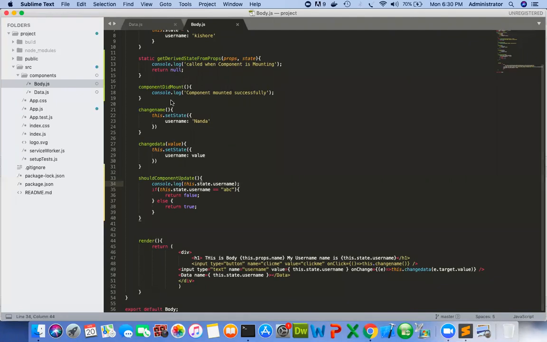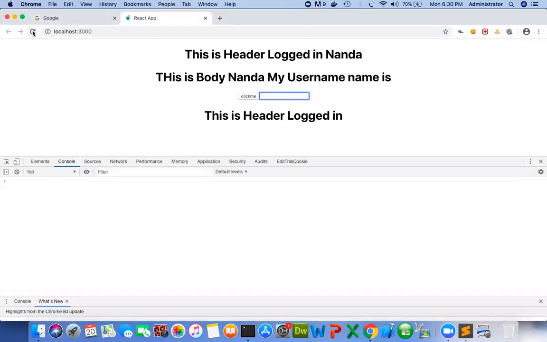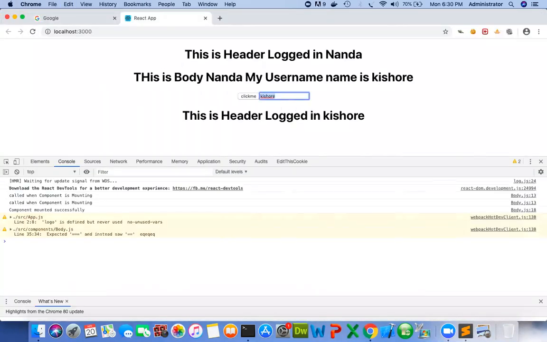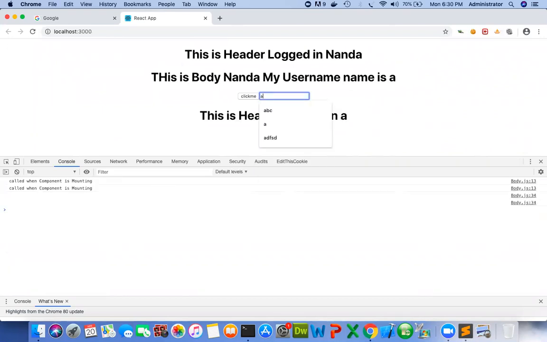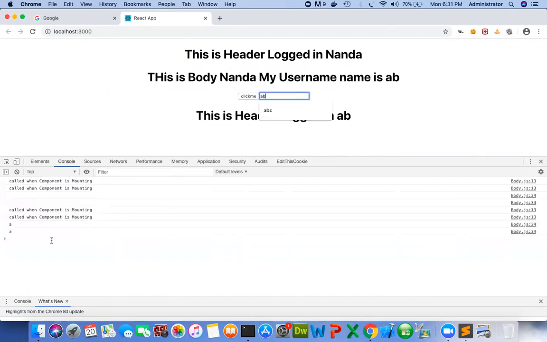See here what is happening. I'm removing Kishore. It worked. If I provide A, you can see the component is coming. Previous value is empty, current value is A. Let me provide B. You can see the old state is A, and the current state is AB.